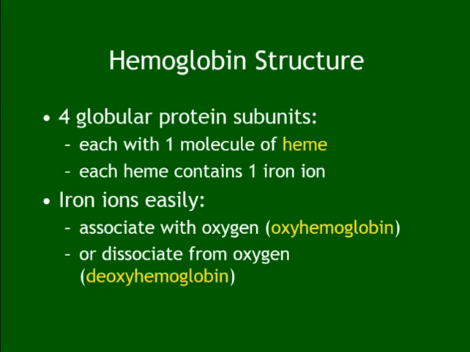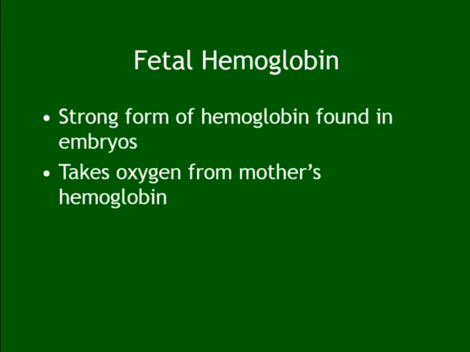What's the importance of the iron? The iron is what attaches to the oxygen. Okay? So oxygen, when it goes to the blood, it will attach itself to the iron. And now you call the hemoglobin, when the oxygen is attached to the iron part of the hemoglobin, you call it oxyhemoglobin. What's oxyhemoglobin? It's hemoglobin with oxygen attached. Deoxyhemoglobin, on the other hand, is deoxy. So this is hemoglobin after you remove the oxygen.